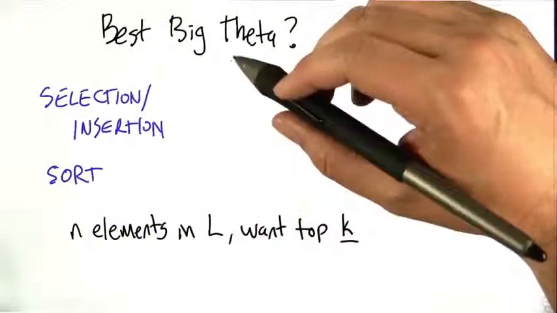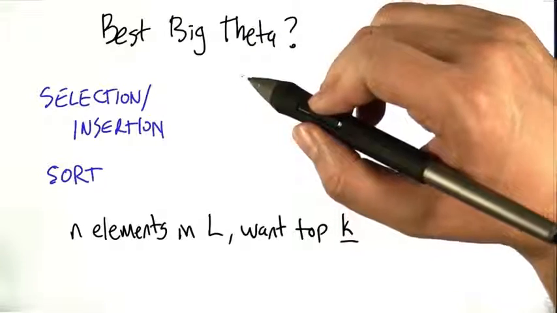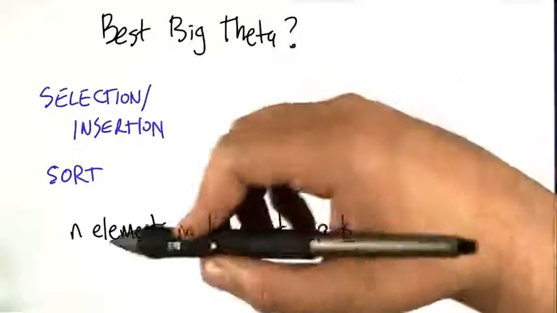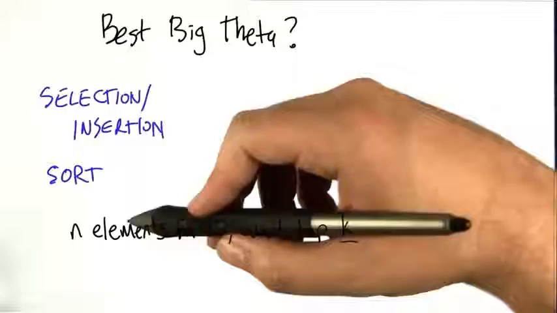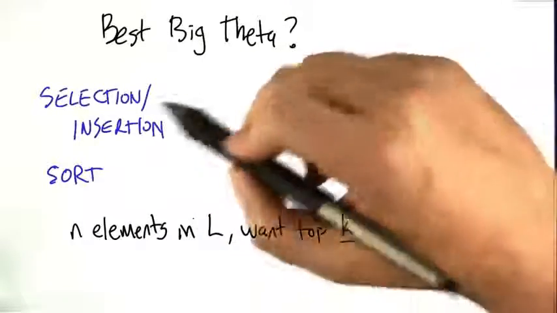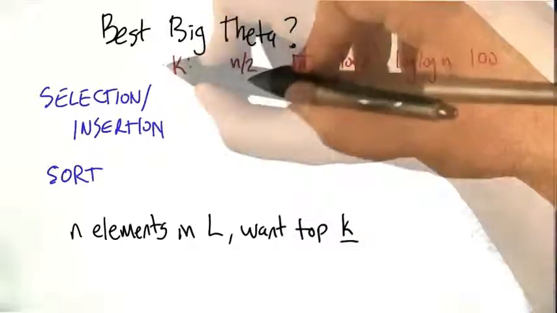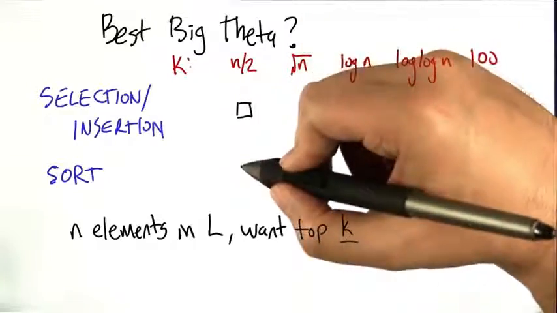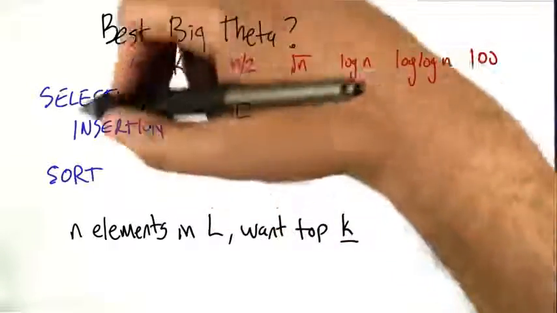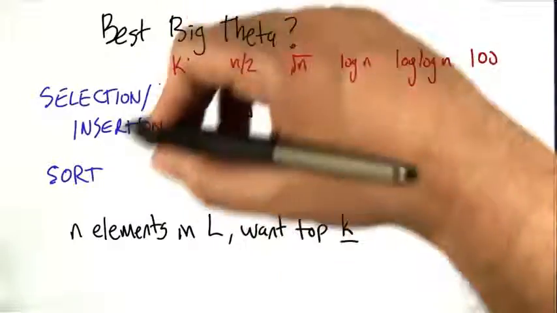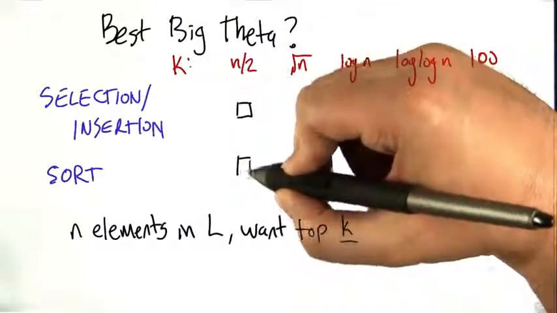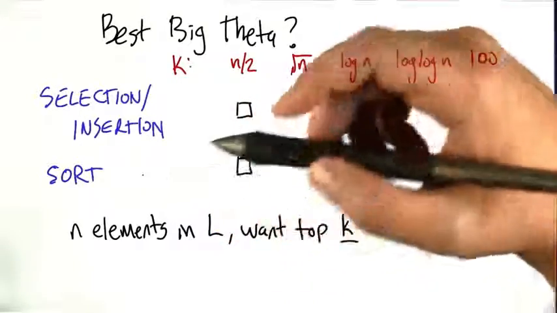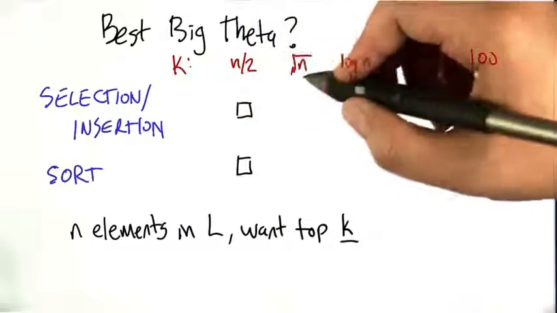So as always, we're trying to find the best algorithm that we can use to run on our data. So which of these algorithms has the best big theta? And I'm going to give you a hint. We're looking for the top k out of a list of n elements, but we're going to look at this question for different values of k. In particular, if k is half of the list, we want the largest half of the list. The question is, are we better off using selection or insertion? Both of these are going to have the same big theta for all these examples, so I just grouped them together. Or is it better to sort the whole list, keeping in mind that sorting is a big theta of n log n operation?